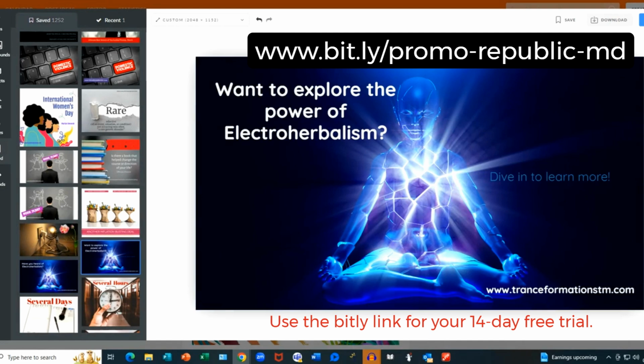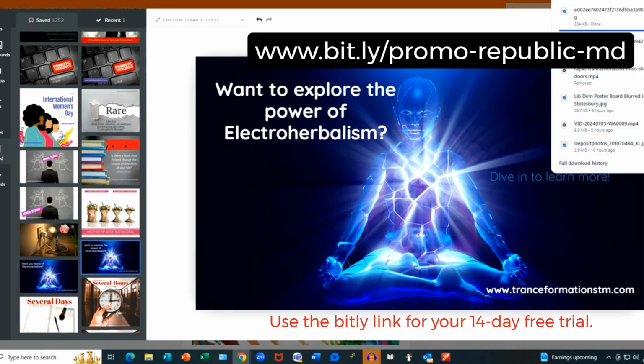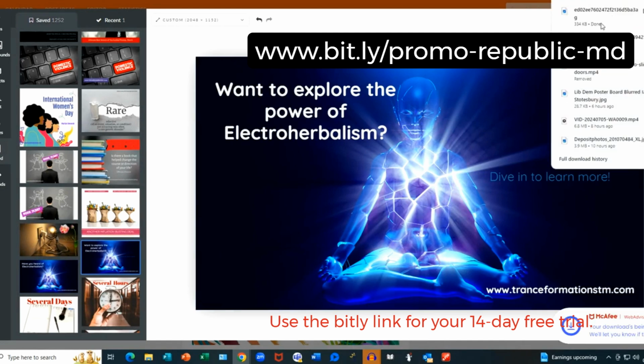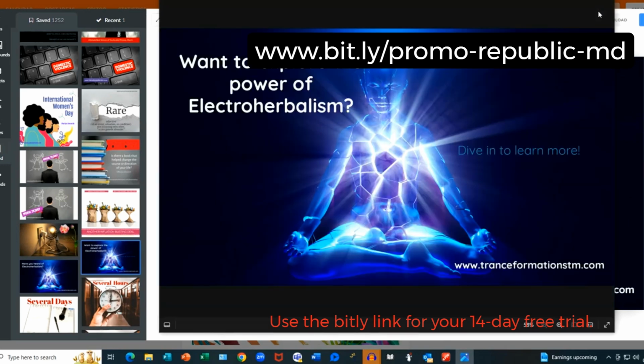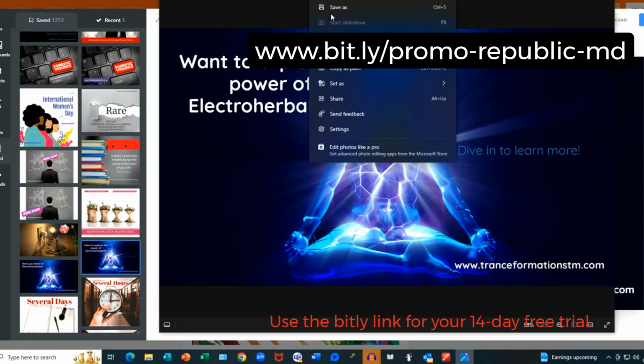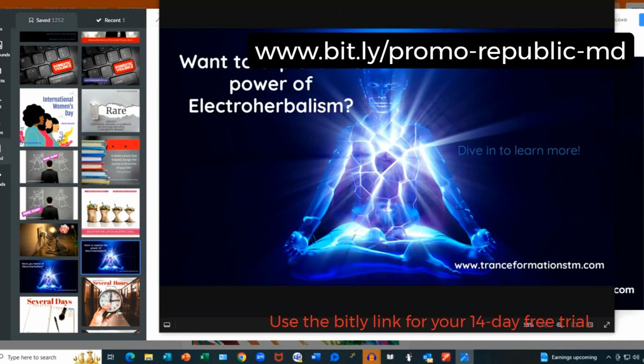It goes into my download file, and then I can choose the sizing. So I can keep it the same size, or if I'm doing it for a particular blog and I know they've got a size limit, I can actually then change the sizing as well. Now I can change the sizing within the program. So I can save as, resize the image, copy it, share it, and so on. I'm not going to do all that because I've saved this one before. So, oops, hold on, get rid of that and do that.